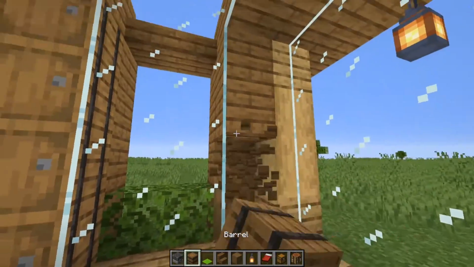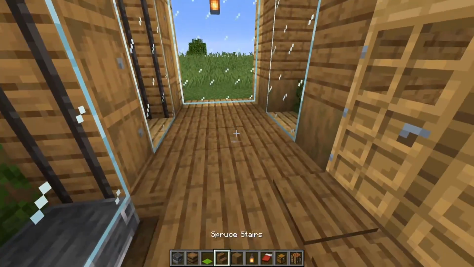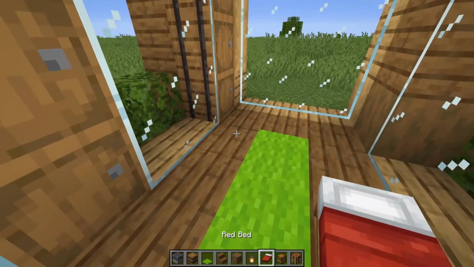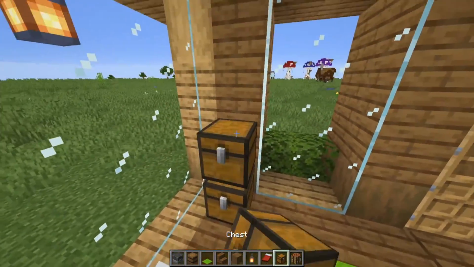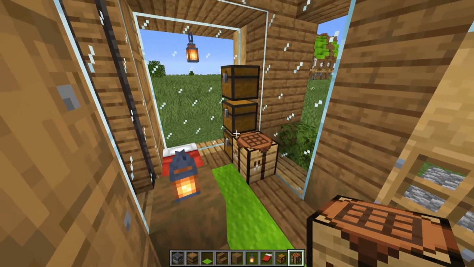So once you've broken out and added all these barrels and everything, the next thing I'm going to do is add a nice little carpet right down the middle. Again, just to add that little splash of color. I'm going to add a bed in here. I'm also going to add a little bit of a stripped log with a lantern on top. Then I'm going to add some chests as well. The crafting table just next to that.